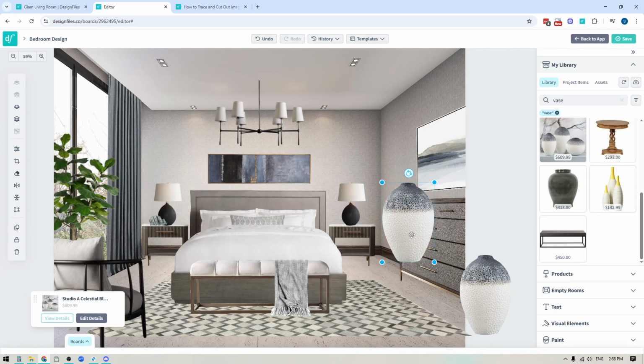Okay, so I think that about covers it. If you do have any questions about how to use the manual tracing tool, feel free to reach out to us on the live chat. It does come in really handy, especially if you've got softer edged products that you're trying to trace around, because it does allow you to create those really nice clean curves.